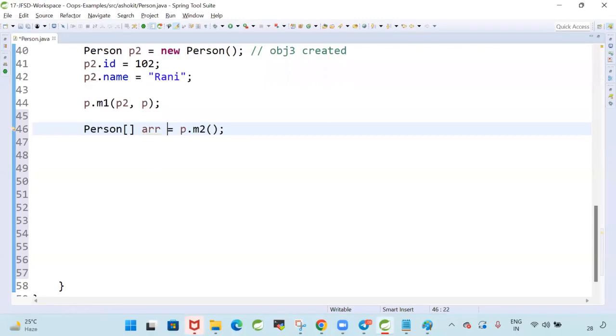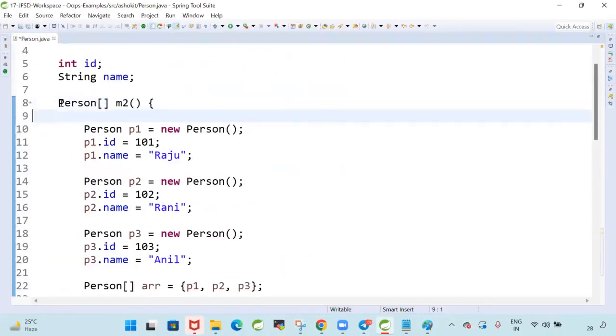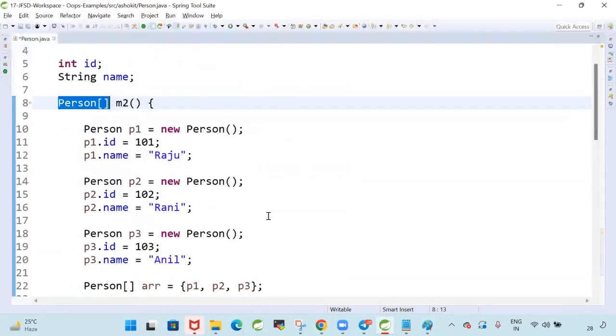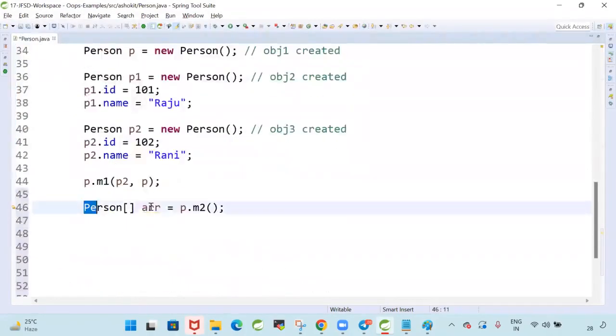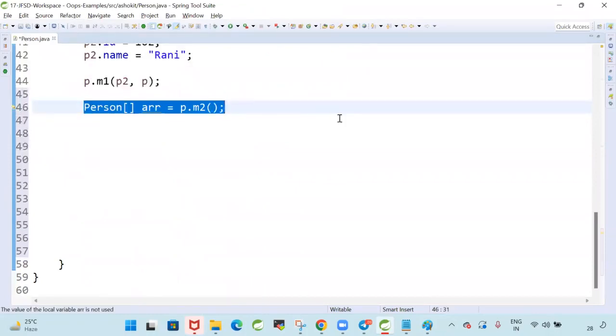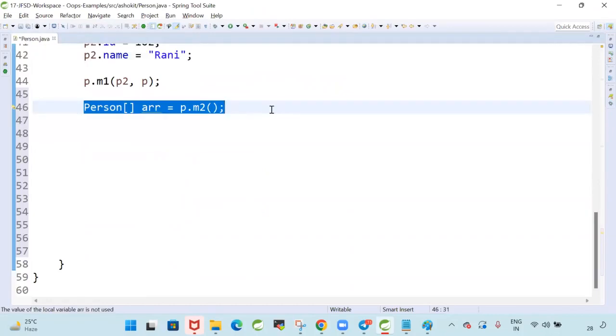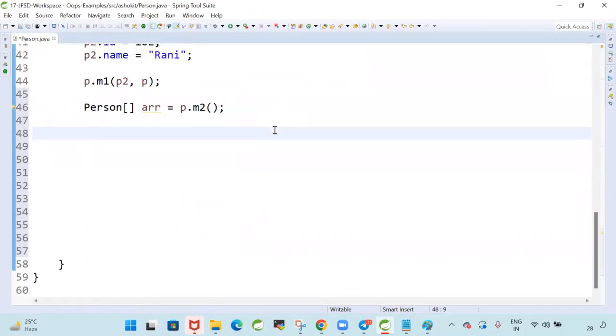That's it. When I call P dot M2, what is the M2 method returning? M2 method is returning the array. So that array I am storing into a variable. M2 method is giving array, man. That array I am storing into a variable. Now, can I print the data? 3 objects are available.